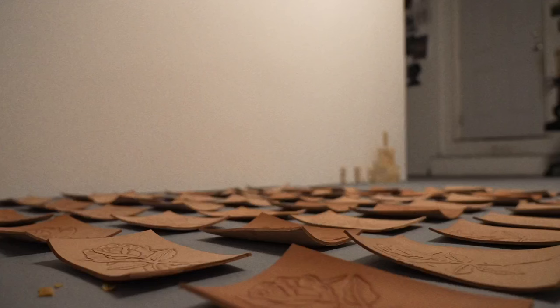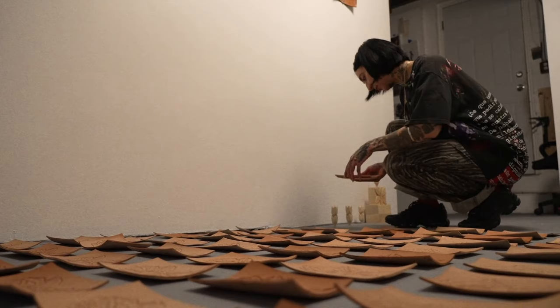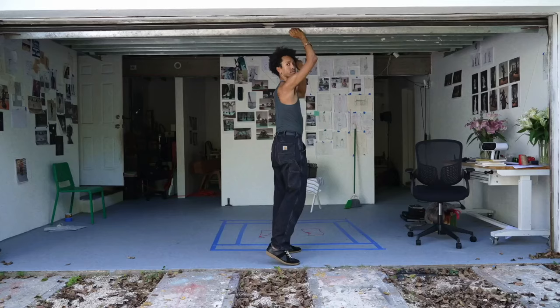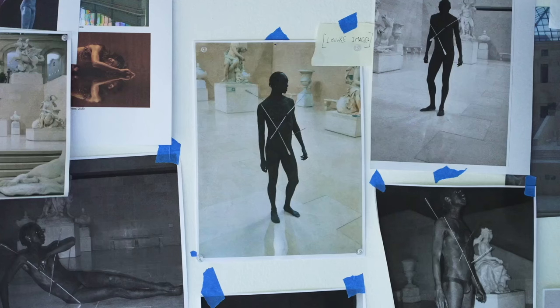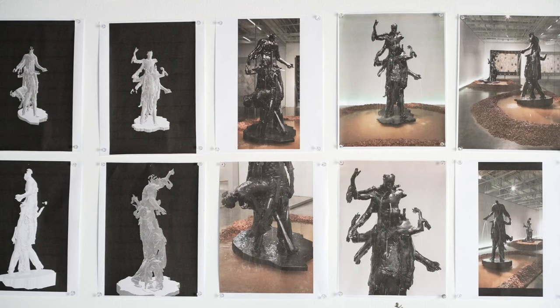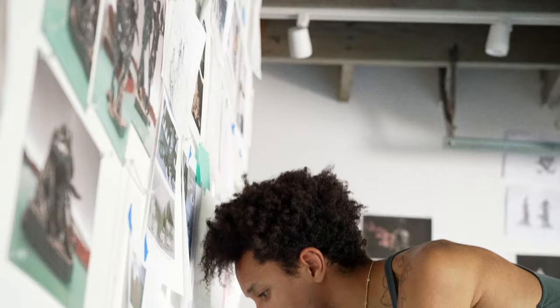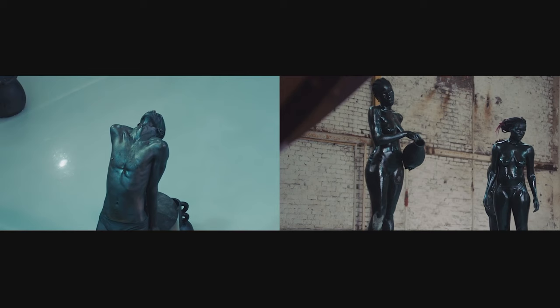I have a printmaking background — from printmaking as a reductive form of mark making to tattooing as working with skin. Leather tooling was a really natural extension of that. It kind of marries those two ways of working and ways of drawing, but it's also ultimately drawing on skin in a different way. Performance was something I had access to — something that everybody has access to. I could just start doing it and get an immediate response from my own body and from the bodies of my audience. Duration came quite naturally to me because my first love was always sculpture, so I started making performances that felt like sculpture. For the audience, they're walking into a situation in which the performance has already started when they arrive and it's still going when they leave. It becomes somehow circular or cyclical. I want time to move differently when somebody walks into one of my installations.